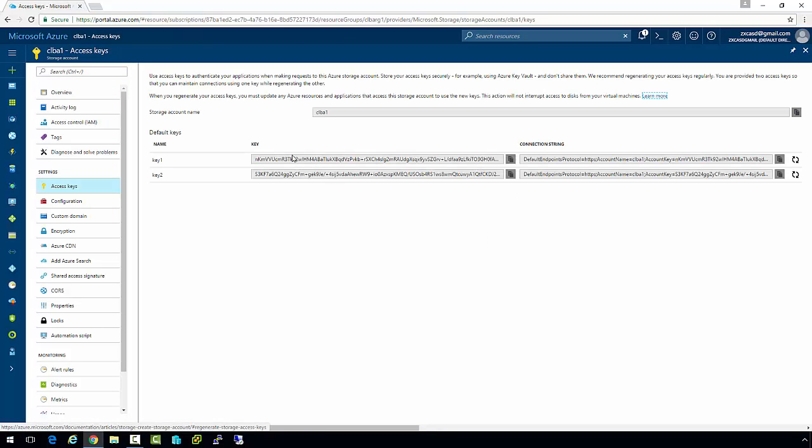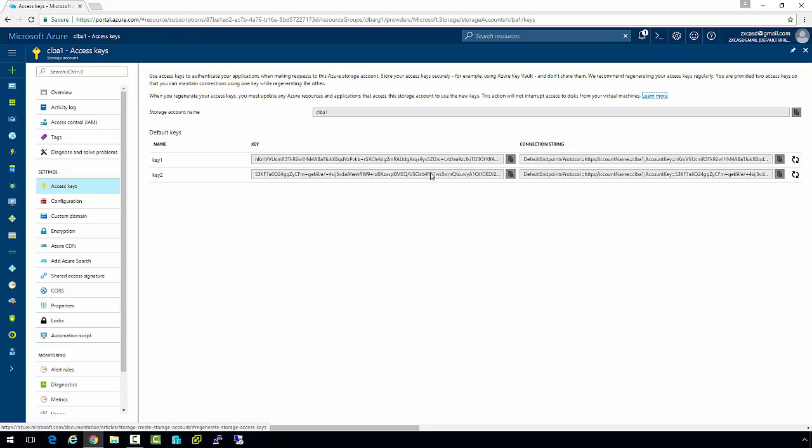Now, the reason that 2 keys are issued is that when you have a persistent service, such as the CloudLanes Backup Accelerator, making use of a storage account, typically you would use key 1 for that. That key would be rotated infrequently based on your company policy. The idea is that it is being used for a persistent service that isn't human interactive.